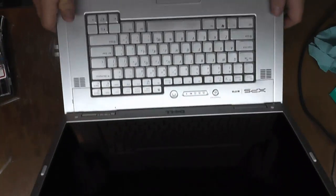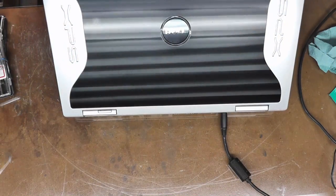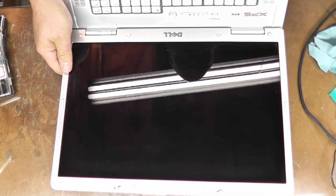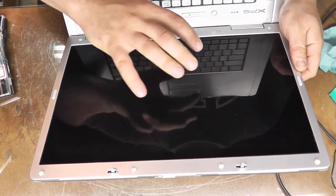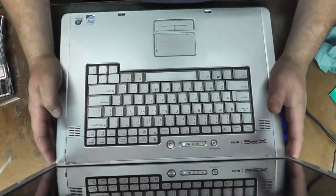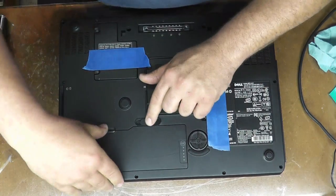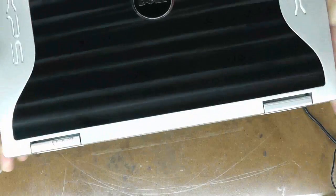Now you can see here when we turn it on — the lights are on, but nobody's home. It's just going to stay like that. This LCD has power; I can tell just by looking at it that it has that not-completely-dark tint to it, like it's getting power, but nothing's coming up on the screen. So what we got to do is take this bad boy apart. Let me shut it down, pull the plug, and pull the battery. These strips are here just blocking the window serial numbers — no stealing my operating system.